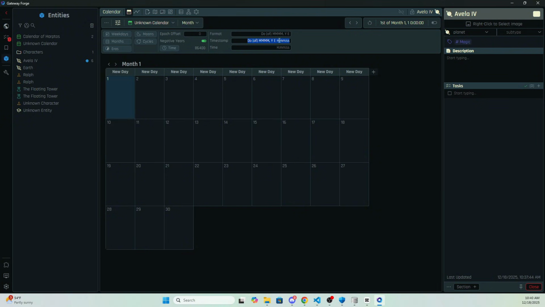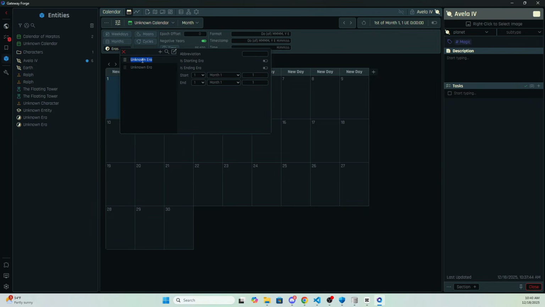This parses a string like this, so you can customize your date formats. And there's going to be a resource posted that outlines what you can do here. If you want eras to be a part of this, you can click on the eras option. I'll create 2. And I'm just going to use before common era and common era for simplicity here.